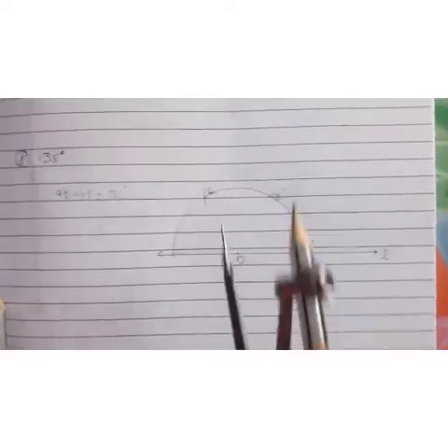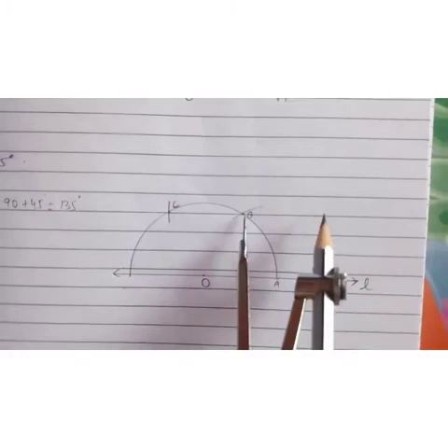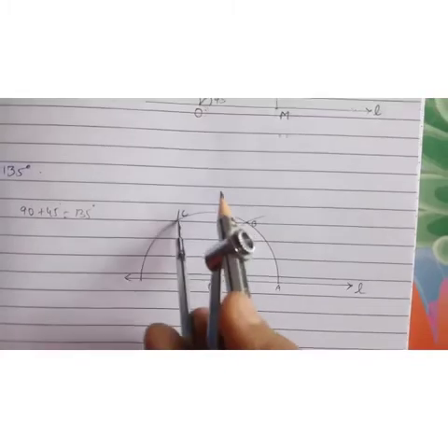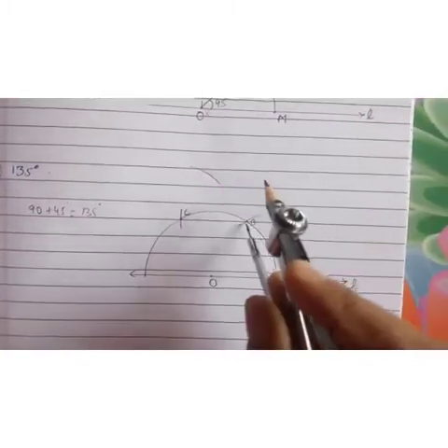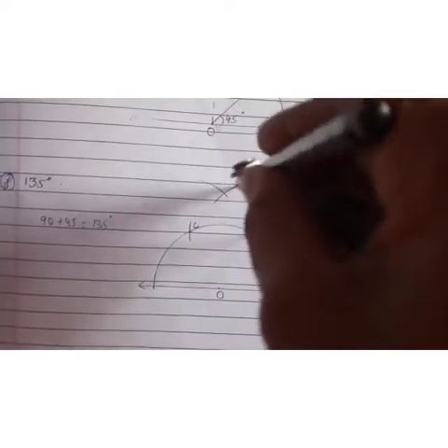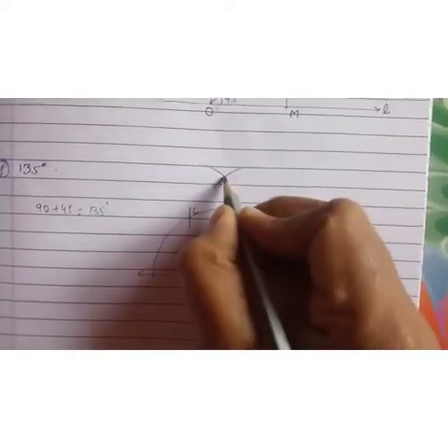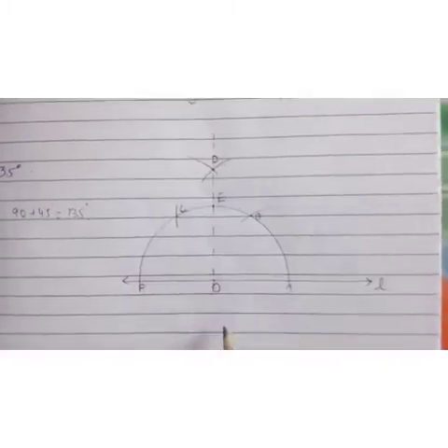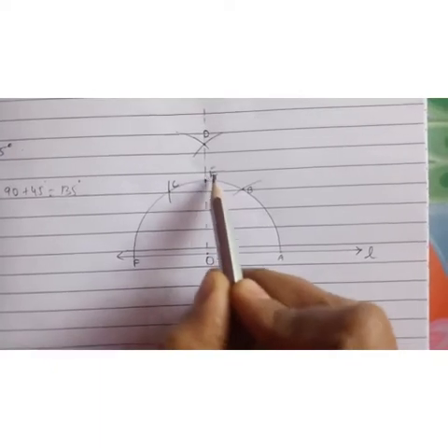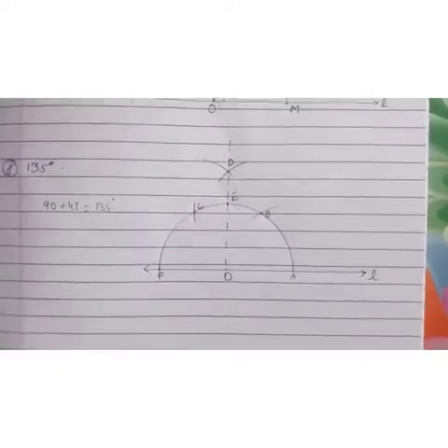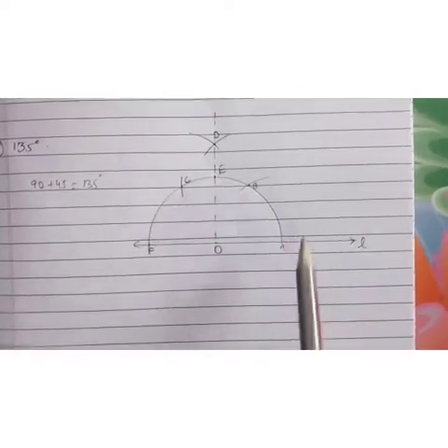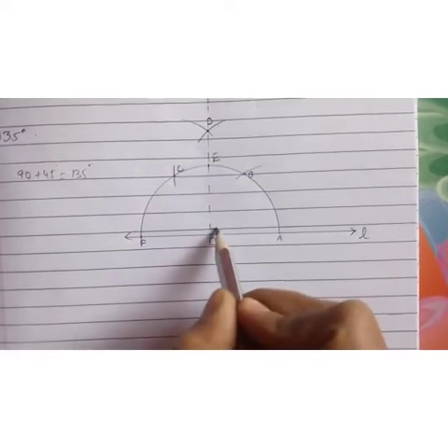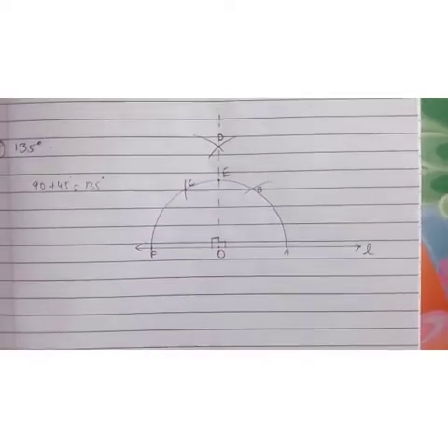So first construct a 90 degrees angle with these two arcs, with C as center and radius more than half of BC. Draw an arc. When you draw an arc like this, you get a point. Mark this point as D. Now join OD. Now it is a right angle. Mark this point where it intersects as E and this point as F. Now when you see this completely, we have drawn a semicircle, isn't it? That means we have taken 180 degrees completely. So this angle is also 90 and this angle is also 90.